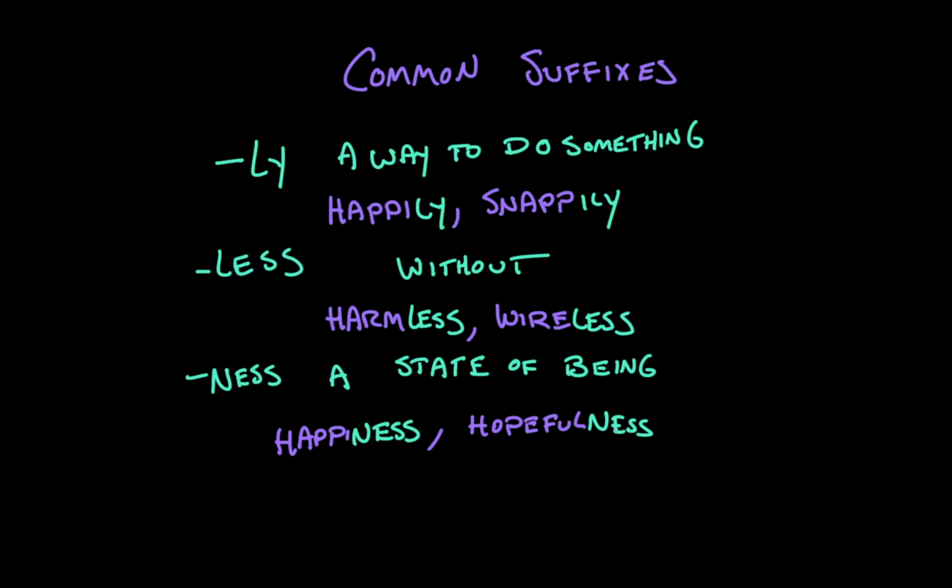Oh, did you see what I did there? I took the word hopeful, which already has a suffix in it, it means full of hope, and I added ness to it. Now it's a word that means the state of being full of hope. That's the magic of affixes. They're these word parts that you can snap onto pretty much any word in order to change its meaning.